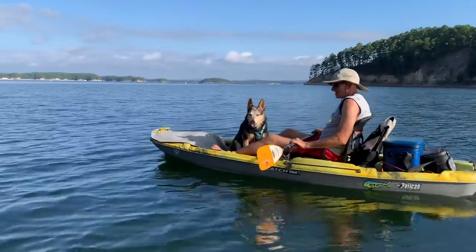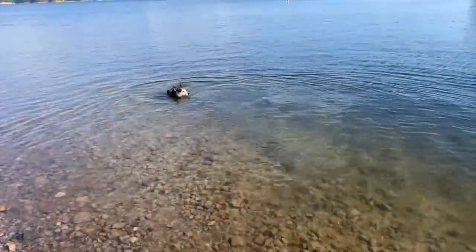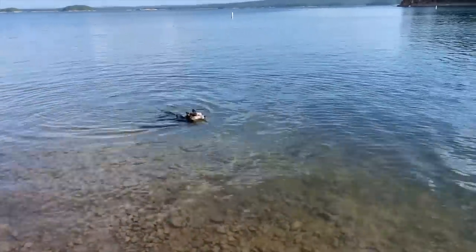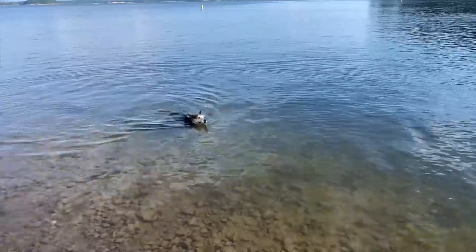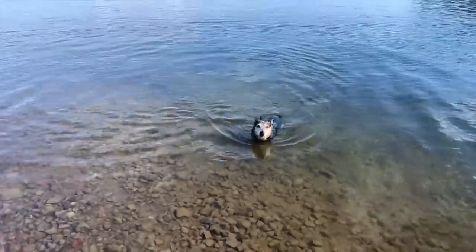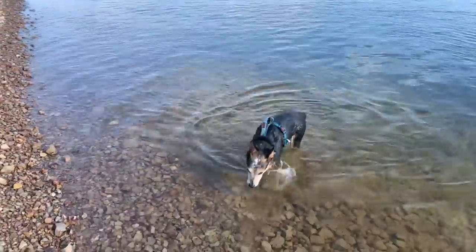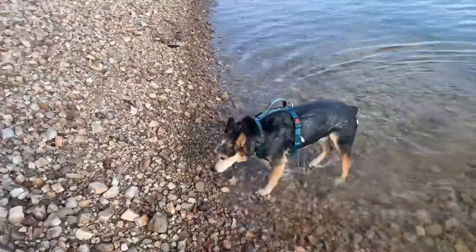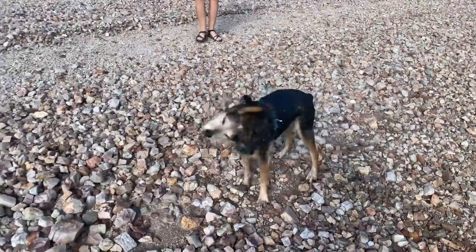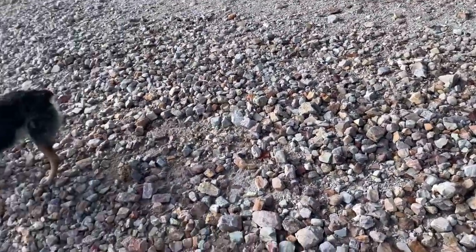Hey, Indy. Get your picture. Indy's out swimming already this morning. We stopped at a place before we get to our normal place. He said, I gotta go swimming, Dad. You wanna take that deal off? Yeah, it's kind of uncomfortable, Dad. Wait just a minute. Daddy will take it off. There you go.